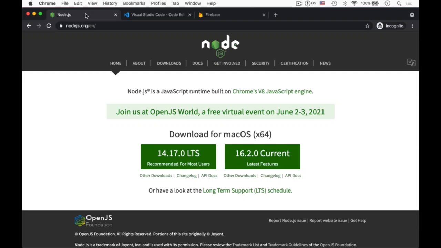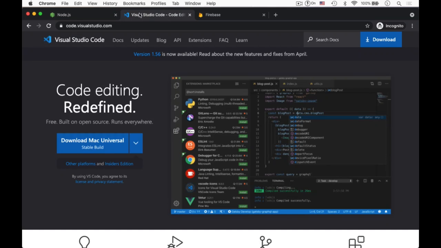To build our WhatsApp clone, we're going to need to have a few tools installed on our computer. The first thing that we're going to need to have is Node.js. You can grab the long-term support version here if you don't have it, or if you'd like to upgrade your version of Node. Node comes with npm, which is going to be our package manager to install all of our dependencies for our project. The code editor that I'm going to be using, and I'd recommend you use, is Visual Studio Code. You can download the version that's appropriate for your computer at code.visualstudio.com.